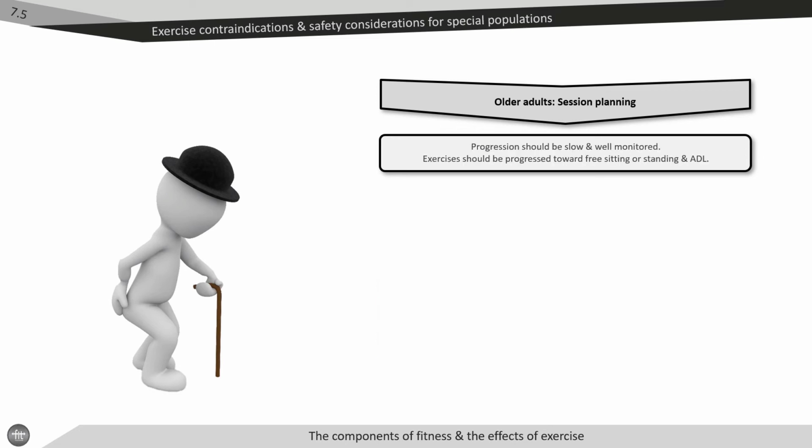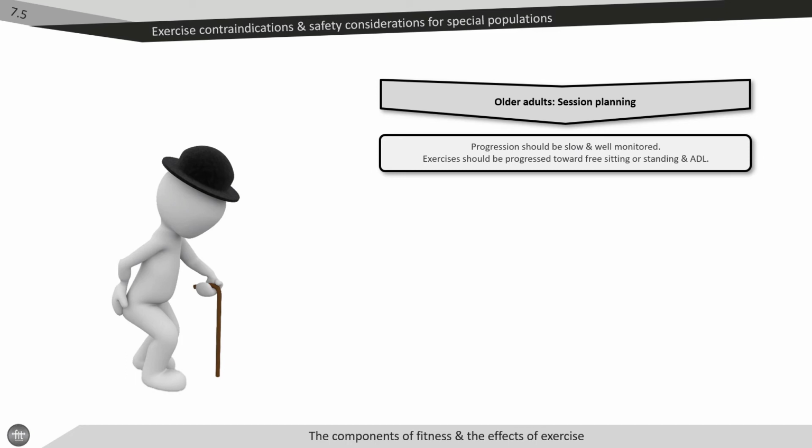If you are looking to work long term with individuals from this specialist population group, then it's recommended to seek further training to gain a greater understanding of both the physiological and psychological changes that affect this age group. As with all population groups, a comprehensive pre-screening process is essential, and all medical conditions would necessitate signposting to a GP prior to participation. The primary development of sessions for this population group should be based on balance, coordination, and activities which support daily living.